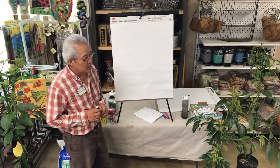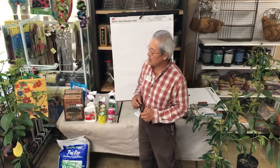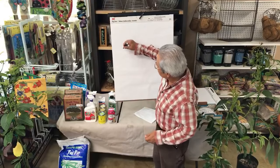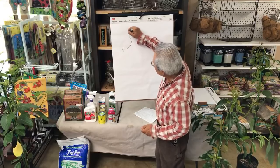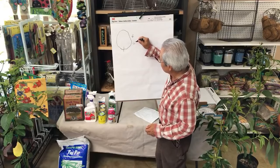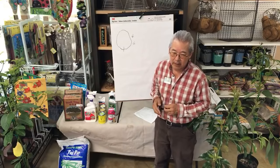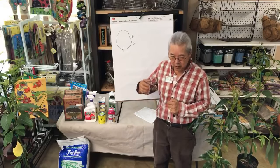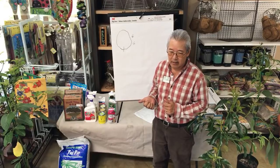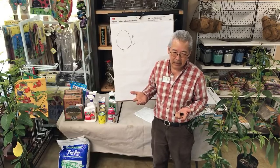So on avocados, we've always considered them to be kind of light producers. In the orchards, what they've noticed is that the average avocado tree, which may be about 15 foot tall and 12 foot wide or something around that size, makes about a million flowers per year, generally in the spring, and normally they get 100 to 110 fruits per tree off of a million flowers. That's not very good.